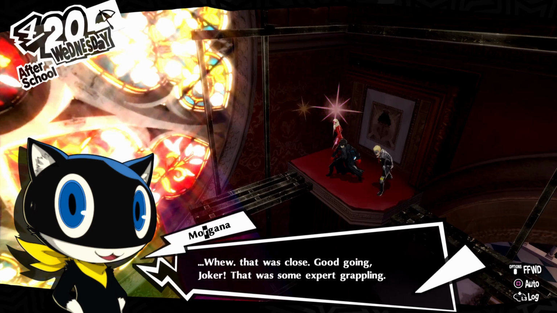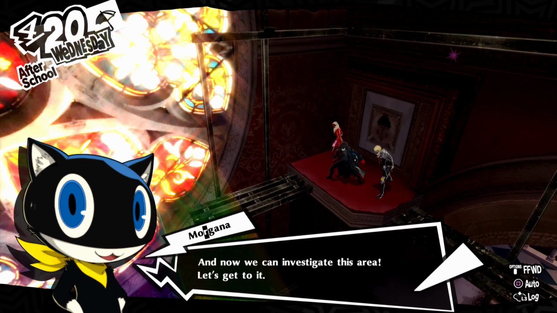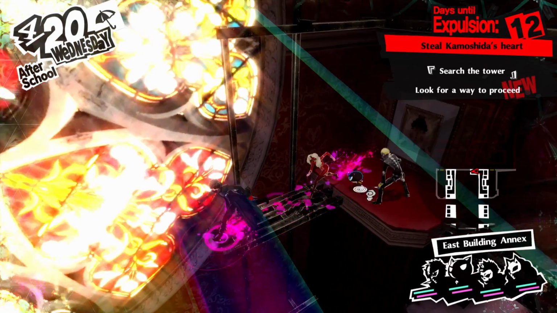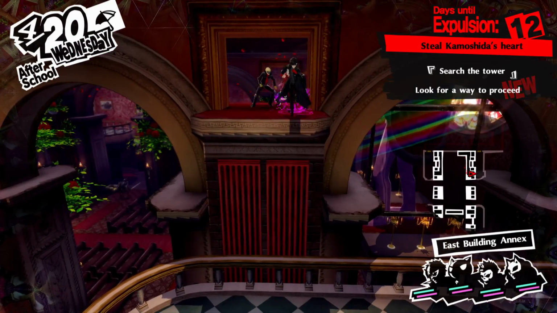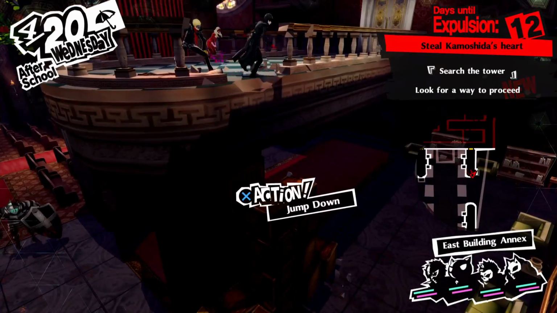Now, I don't know if that would have worked in the vanilla version. In case you guys are wondering, the vanilla version does not have the grappling hook, so we would have to find a different way to get up there. I think in vanilla, we have to actually fight the enemies, but I could once again be mistaken. I haven't actually played the original version of the game since 2017.